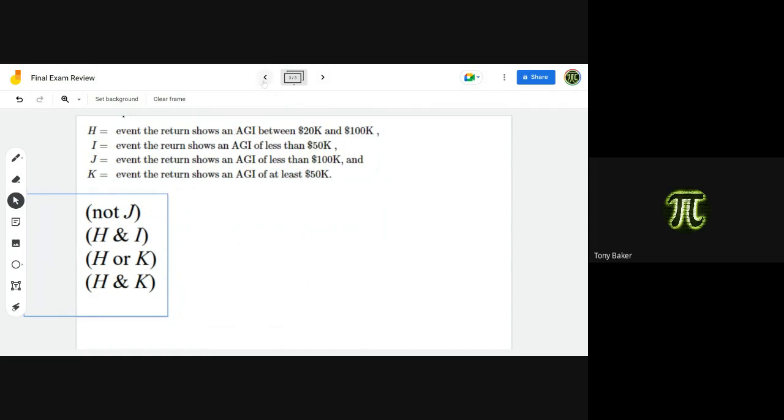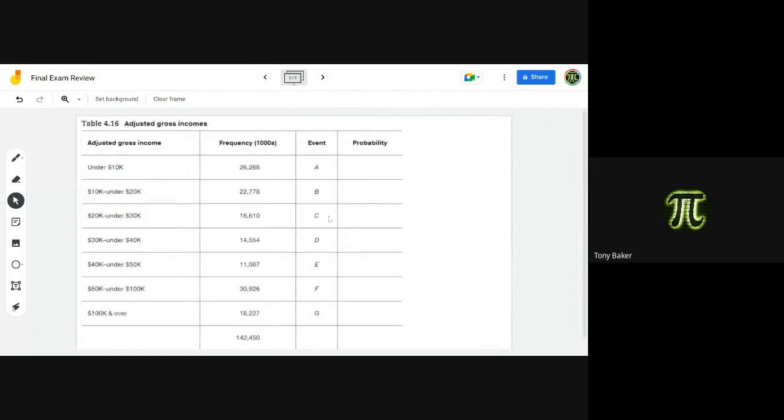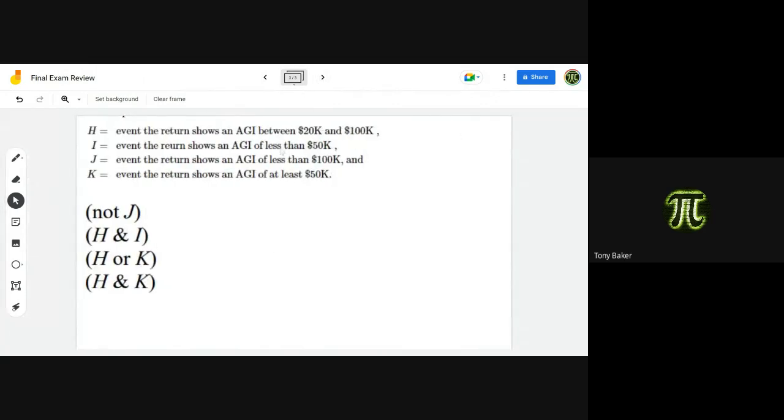All right. So the first thing we need to do for these is actually to go through and calculate out each of those probabilities. So remember, probability is just the frequency divided by the total. All right. So these are pretty straightforward. You're just going to take each of the frequencies and divide them by the total. Once you get those parts there, then we can actually go over and start figuring out the other pieces.